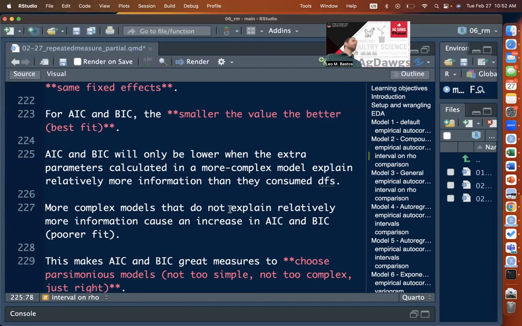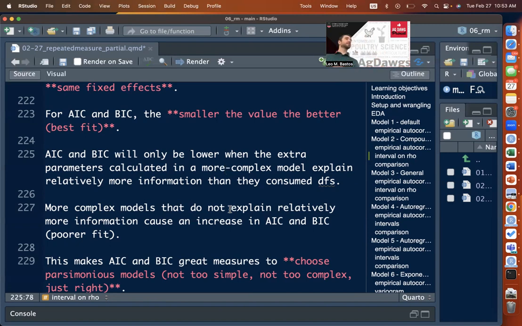AIC and BIC, even though they are completely different metrics, follow the same thoughts. AIC and BIC will only decrease, and remember, lower is better, if the more complex model, where you are calculating extra parameters, was actually able to explain more variability in relation to how many degrees of freedom it consumed. So we have this balance, which is going to help us find models that are just right for our data, not too simplistic or too complex.